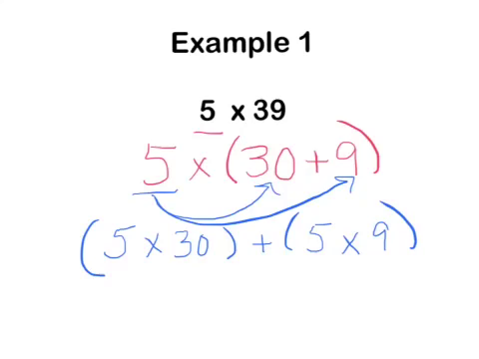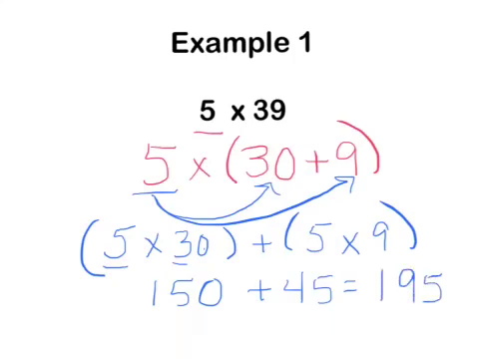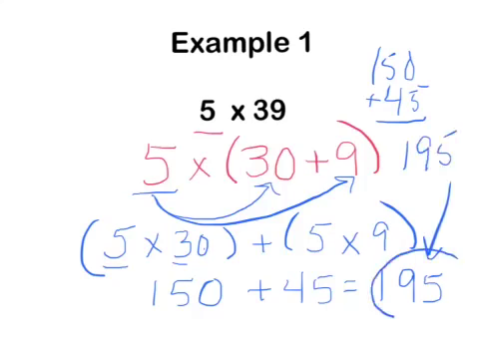Now we have, if you remember your last lesson, basic math fact, 5 times 3 is 15, plus 150. We're going to add that to 5 times 9, and we can actually add those together without stacking, but if you need to go off and stack, you can do that off to the side and add them up. So the answer is 195.